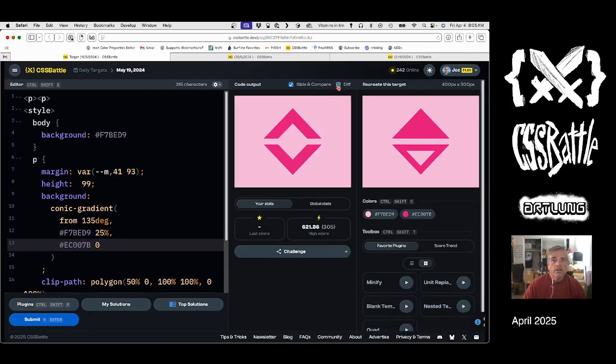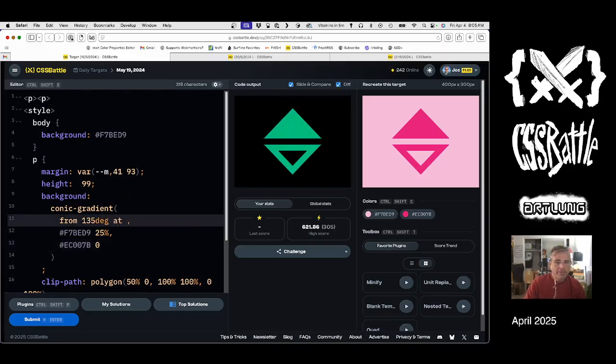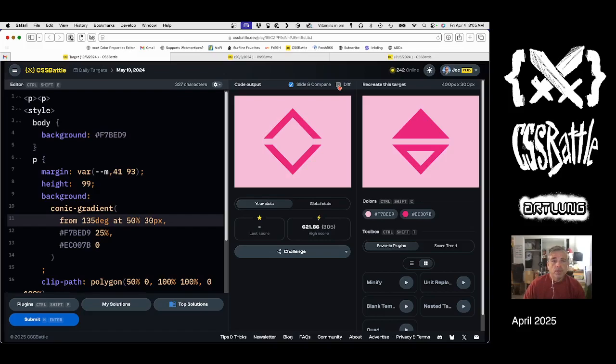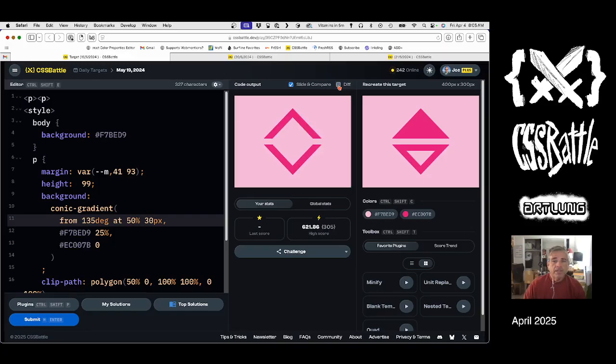That might work. All right, and then we're going to do it at 50% 0. So that kind of aligns. Not really. That's the idea, though.